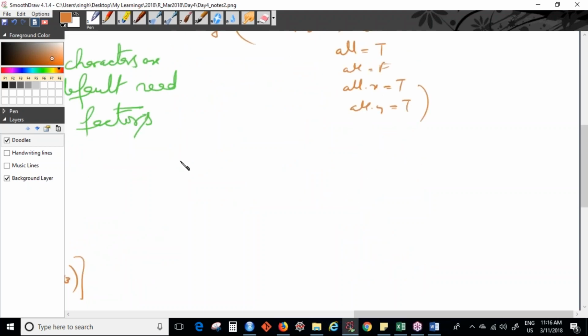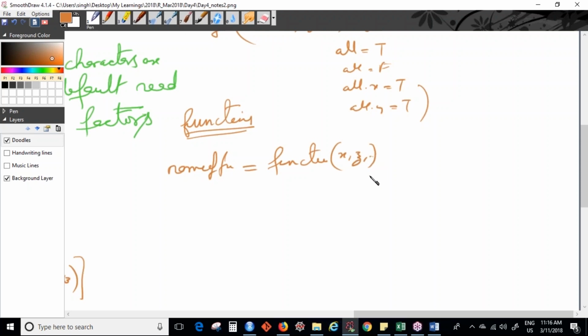Next, what did we see after this? We went to user defined functions. The way to write that is you write the name of the function, then you give equal to, then you write the keyword function, then the inputs of the function. You can have multiple inputs.